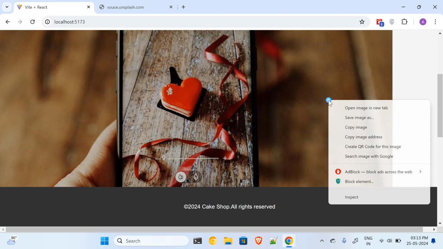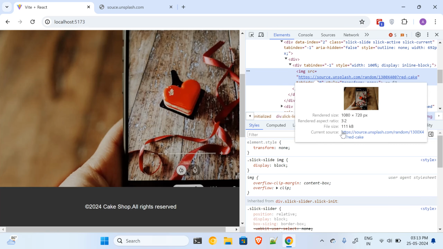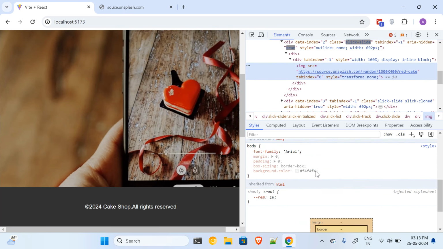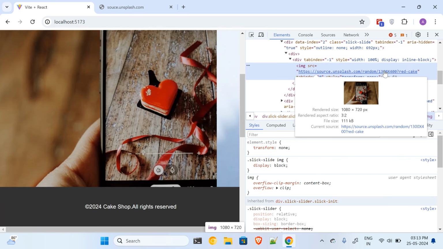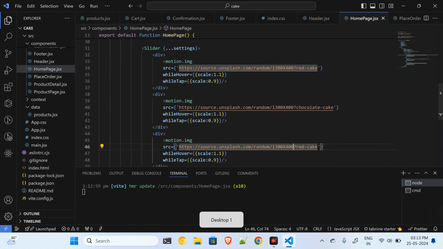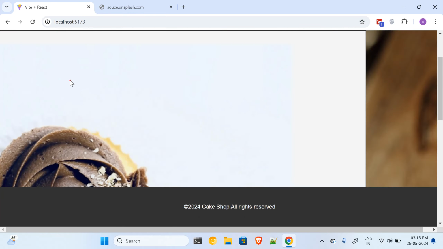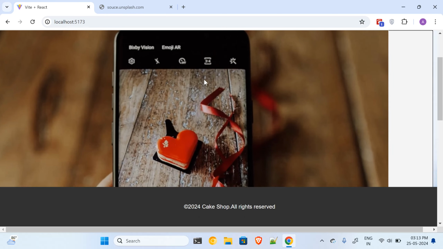Okay, let me just change the width of my image. I think I can't do it from here. I will give a little bit more width, and I will check which width is fitting fine.